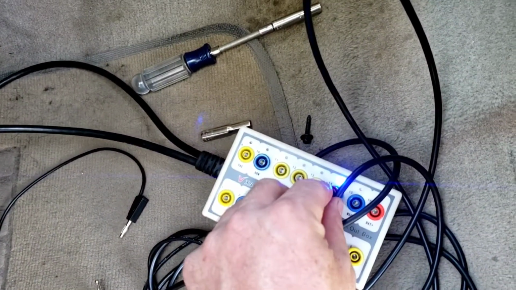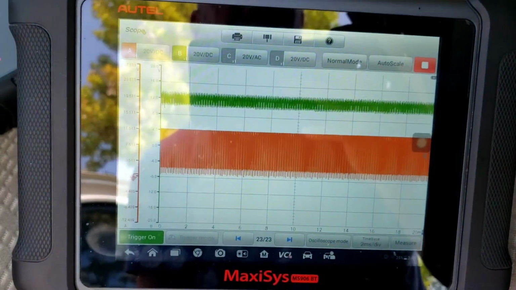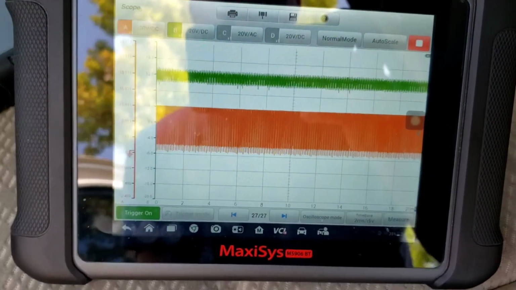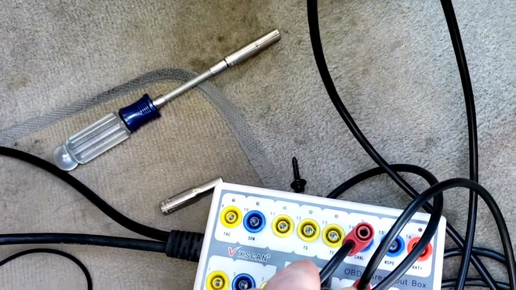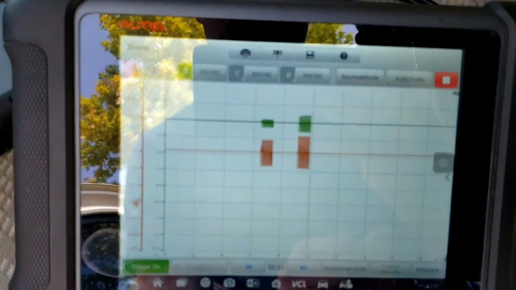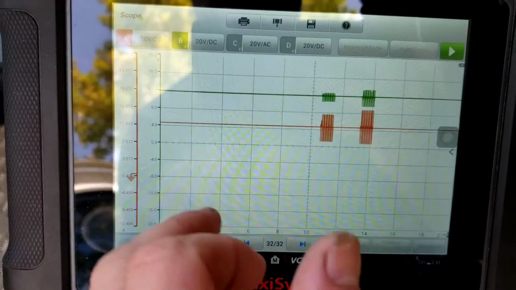Now we're going to go to pin 14, which is CAN low back there, and I would imagine it'd be less noise, just like we did earlier in the video. But we're going right from the battery. And then pin 14, which is CAN low: less noise, obviously a corrupt message, just like any other one.